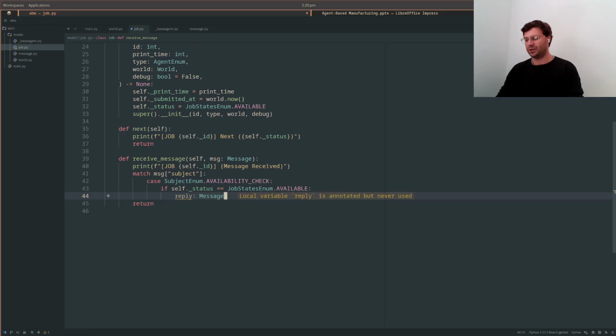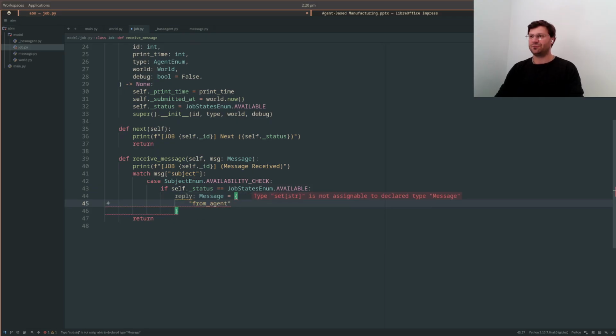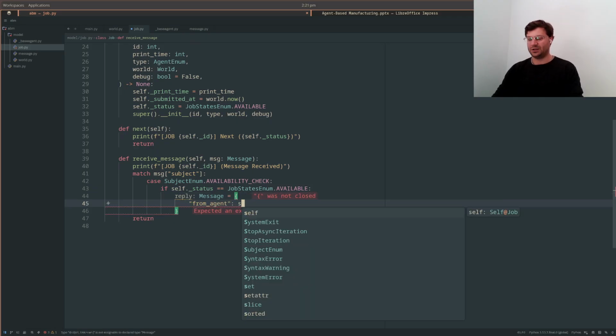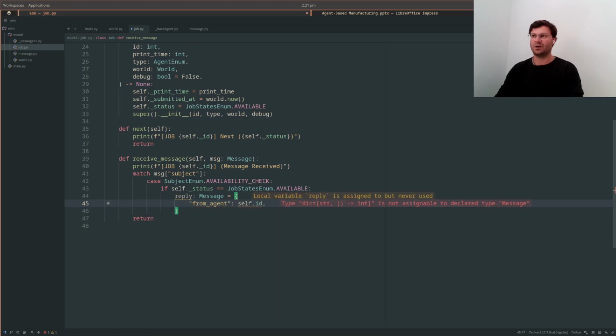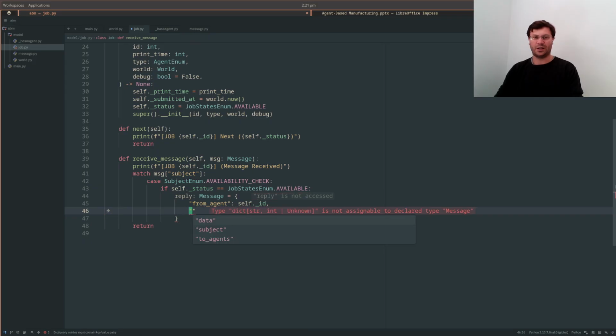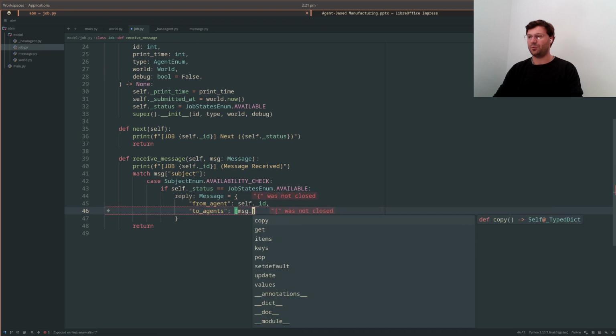So I'm going to create a variable called reply. I'm going to say it's from agent. It's going to be us, so self.id. And we're going to have two agents, and it's just going to be the message.from agent.